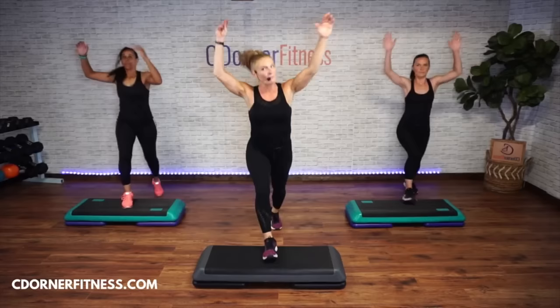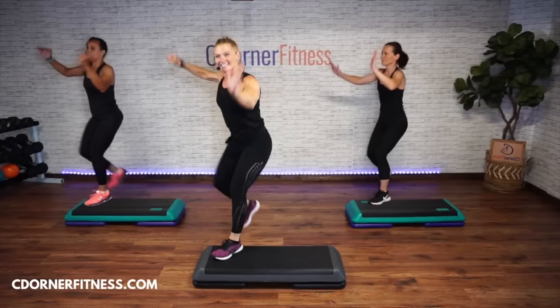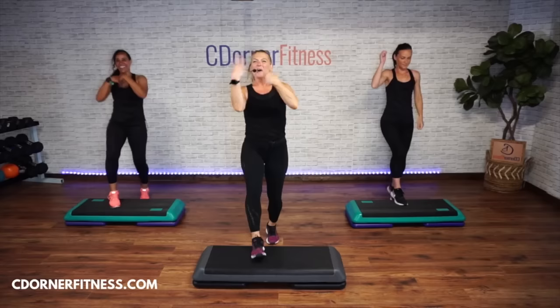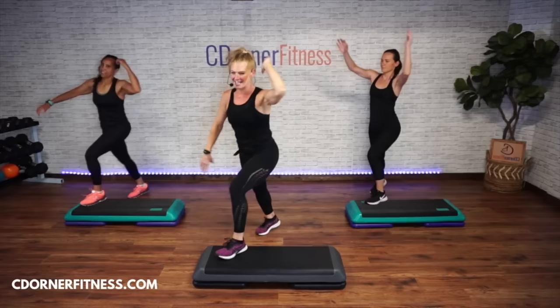Okay, we're gonna do that on the other side. Ready, left foot rock, and knee, triple knee. Yes, good, left foot rock again. One knee, triple knee, good, rock. One knee, triple knee, one, two, one rock. One knee, triple knee, one, two, one more time, one rock. One knee, single knee, singles, perfect.